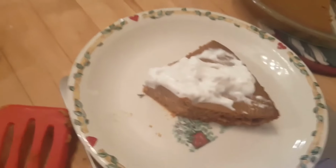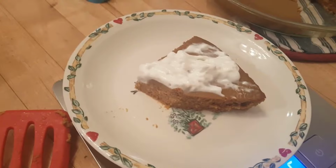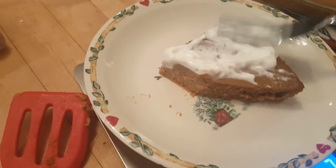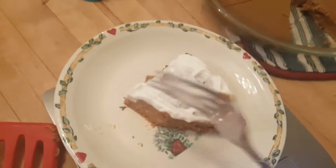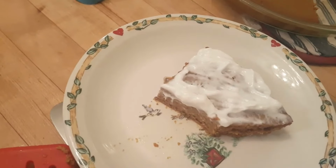That is pretty good. I do taste the cloves a little bit more. I think I would put a little bit less cloves in there. For a crustless pumpkin pie, though, that is pretty good. And for 0 points, yeah, you can't beat that.